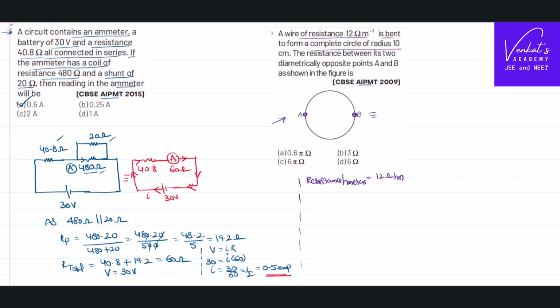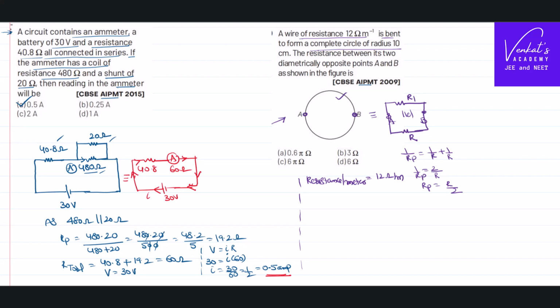So, if I have to draw an equivalent circuit between the points A and B, there is upper part of the wire who has some resistance, there is lower part of the wire who has the identical resistance because both the parts are identical, and these two are obviously parallel to each other, right. So, when they are in parallel to each other, we can write 1 by R parallel equal to 1 by R1 plus 1 by R2 because both are same. I have written 1 by R only, that is 2 by R. So, R parallel equal to R by 2, that is the answer for the problem.